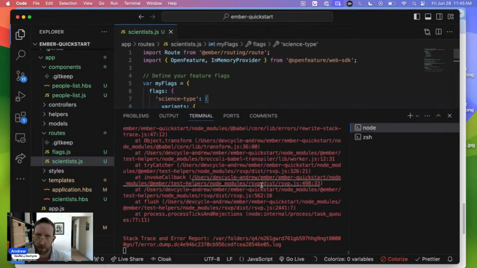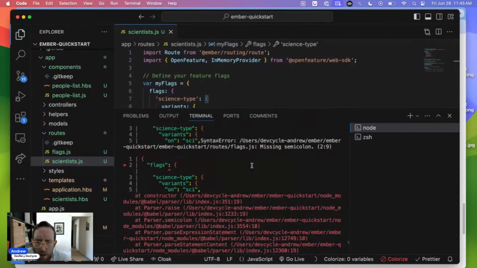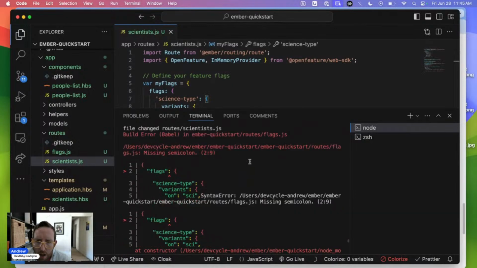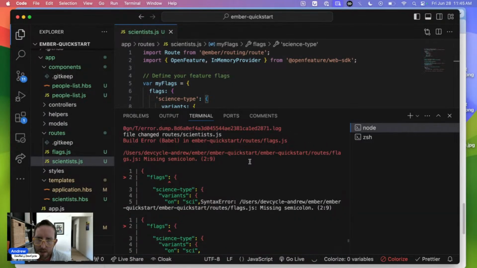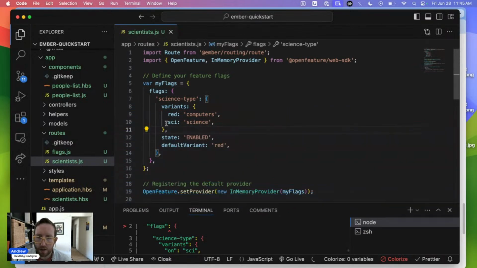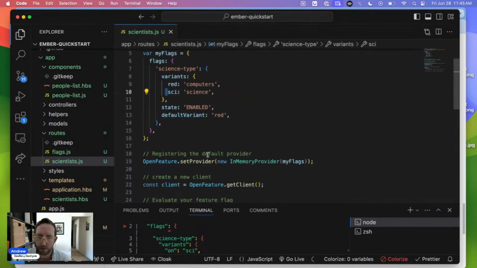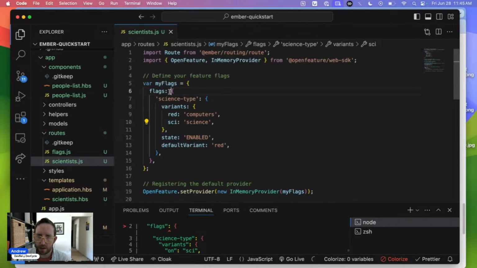What's the error that it's throwing? Missing semicolon? Where is it missing a semicolon? Oh, right there?